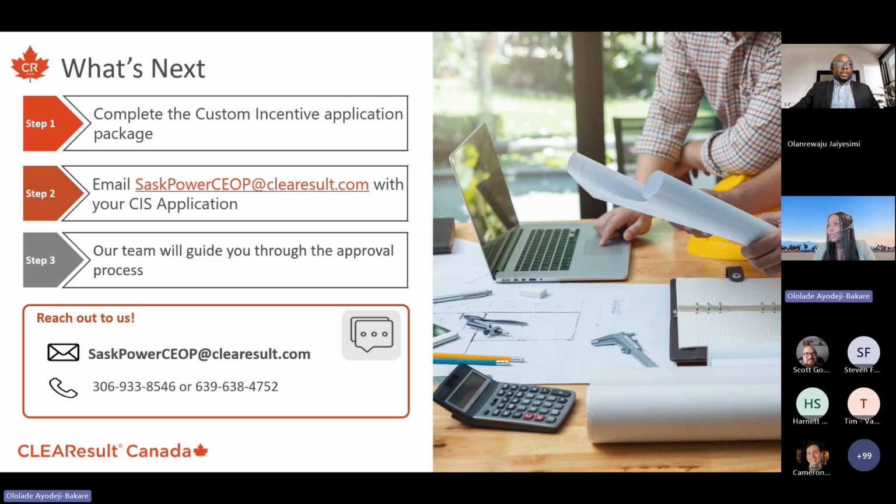All right, so we have another question. Does this incentive apply to Saskatchewan camps upgrading their furnaces in chalet and lodge buildings? Is that considered commercial? We have 5 furnaces from the early 90s in one building. Yes, I would imagine yes. A camp is a commercial business. It is not residential. So yes, your chalet and lodge buildings are commercial. As long as they are used for commercial purposes, they will be eligible.